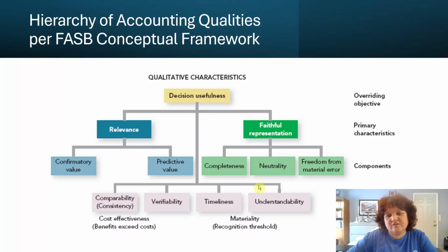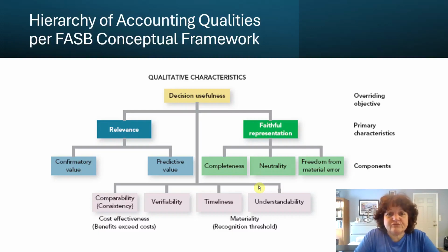And then the other constraint is materiality. And that means for this information to have decision usefulness, it needs to make a difference in somebody's decisions. So if a dollar amount of something is so small that whichever way we accounted for it, it wouldn't make a difference to the user, then we don't need to worry about which way we use to account for it. We just account for it one way or the other, and it's not going to make a difference to the user, so that's okay.